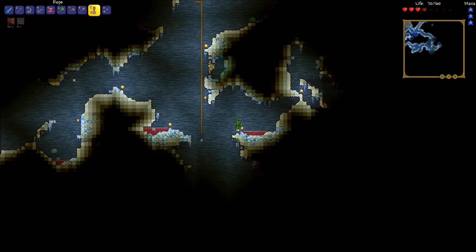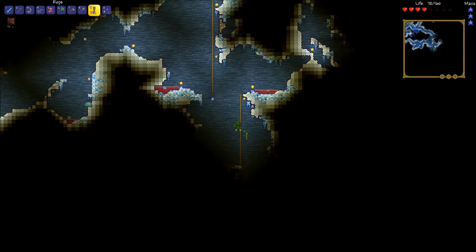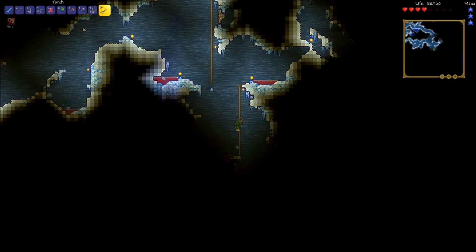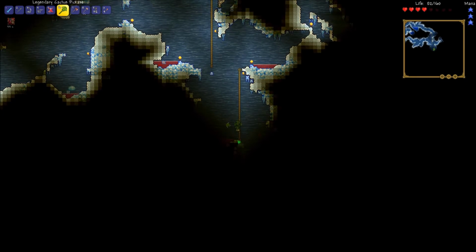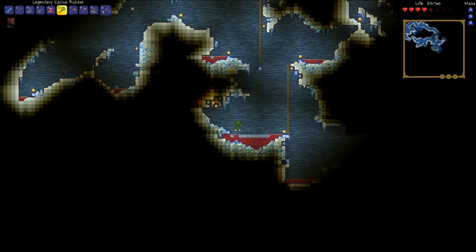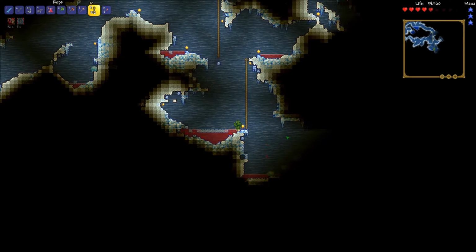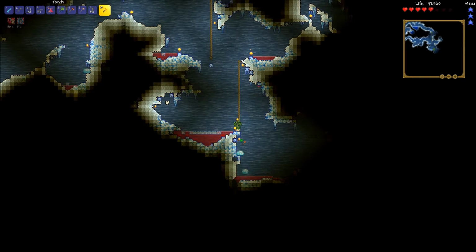Okay, now we can go down here and see what's a little further down. See how far it goes. Eh, it wasn't that bad. Let him fall down there. Okay, let's see what's over here. And essentially, hopefully we'll find some chests. An ice chest would be just neat.